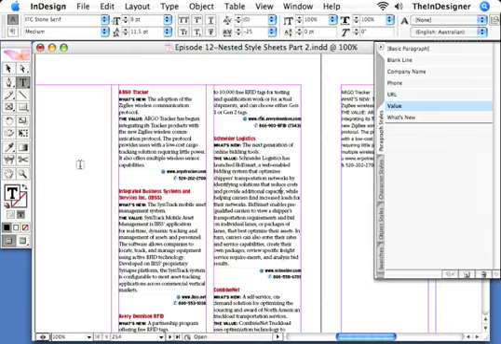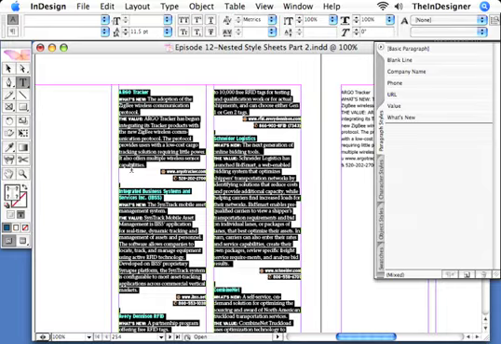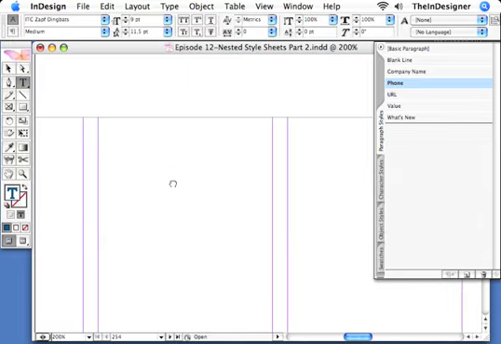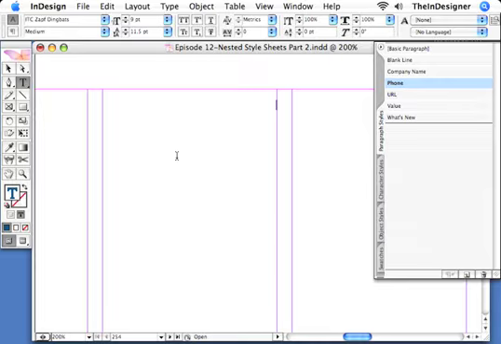Now, let me finish off this installment by showing off what could be called a stupid nested style sheet trick. It's not because it's something you're going to need to do, but it's just because I get a kick out of it, and you never know, if you do have someone typing directly in your InDesign document, this might actually come in handy.